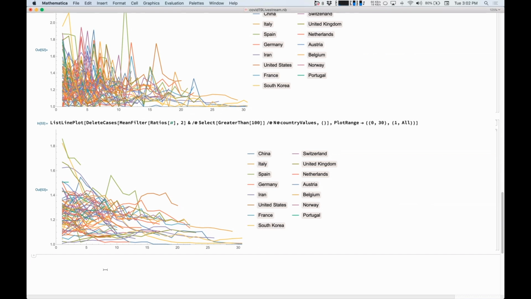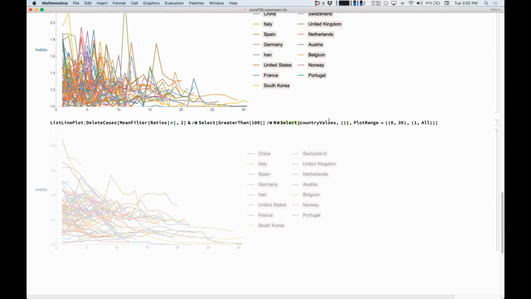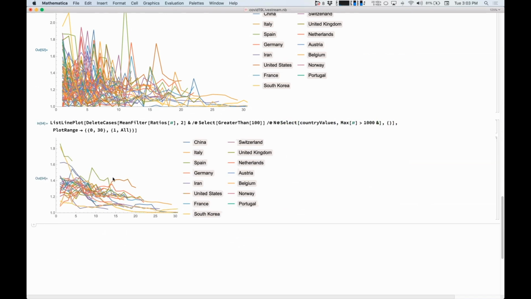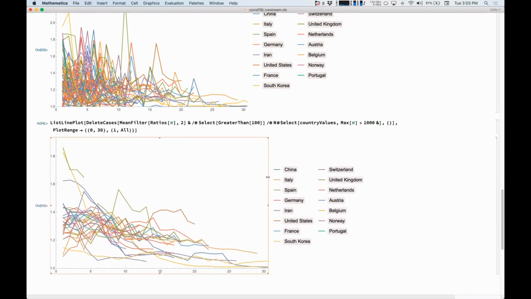So what we could do in this picture is select only things where the absolute value before we take ratios is bigger than something. In other words, only countries that have, let's say, 1,000 cases or something. So we're trimming off the first until they have 100 cases, but we're also only looking at countries where the last is greater than 1,000. So we'll say select of this, and I'll just say max because I think it's more clear. So here are only countries that eventually have more than 1,000 cases. Wow, why don't you make that 3,000 cases?